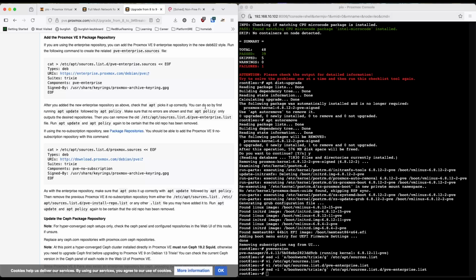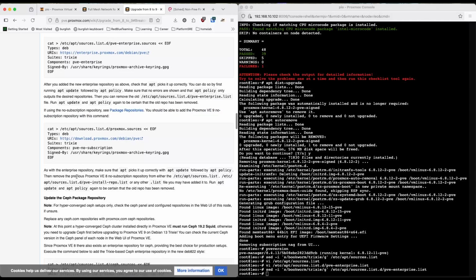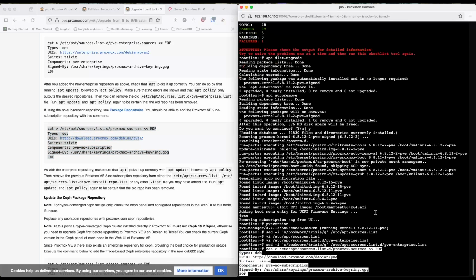You can do so by apt update, apt policy. If using the no-subscription repository, see the package repositories, you should be able to add the PVE 9 no-subscription repository with this command. So this is the one that I want to run for my node.